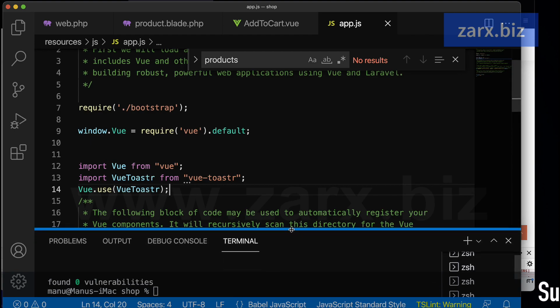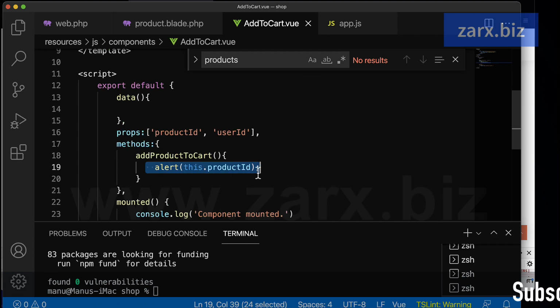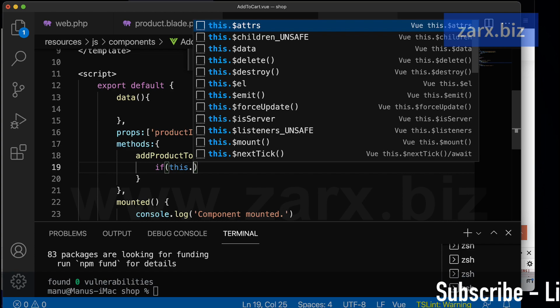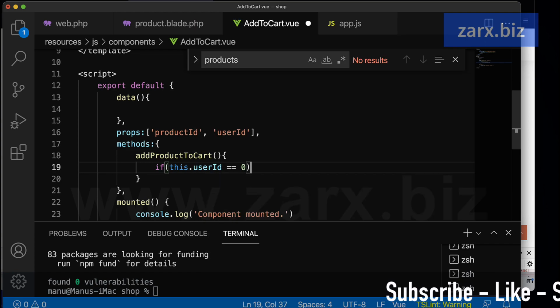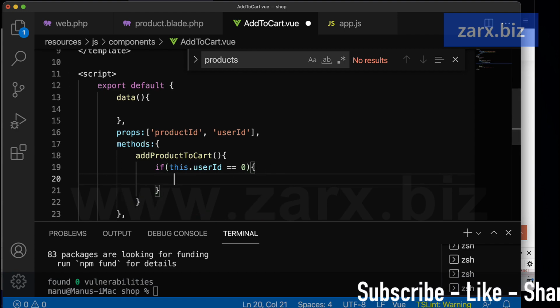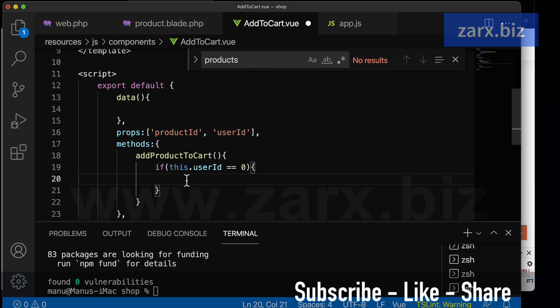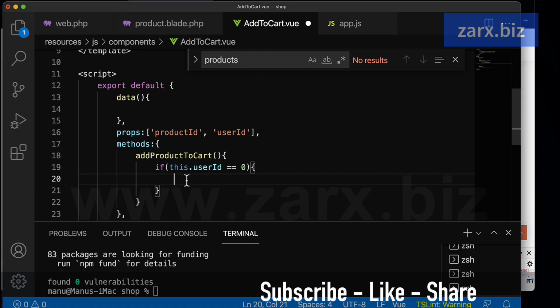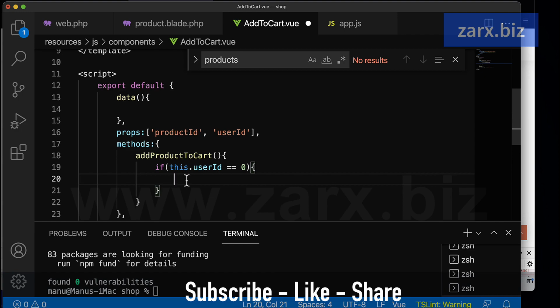So what we can do now is we can check for the user. So here we alerted the product, we also get a user ID. So what I simply say here is, if this dot user ID equals 0, then we want to alert. So what we can do here is give the alert using Toastr. Again, you can check the link for the Toastr package in the description for more information.